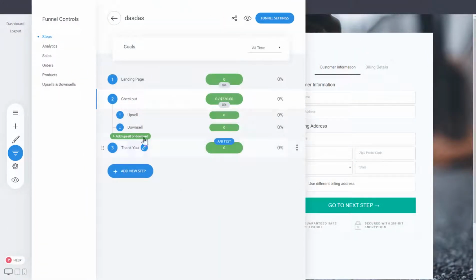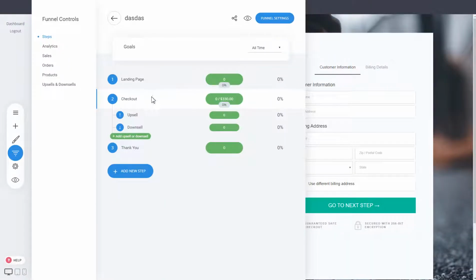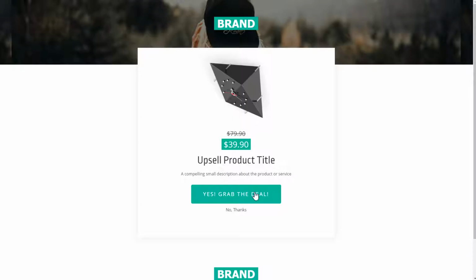So before they get to the thank you page, they'll go through this flow, and now they have the option to buy the product that we've added as an upsell. Obviously the upsell page can be fully customized, and as you can see, the order is already made, $330. And now we can make it so that if we purchase here, it will actually add the value of the other product with just one click. No need to add information again or anything like that.